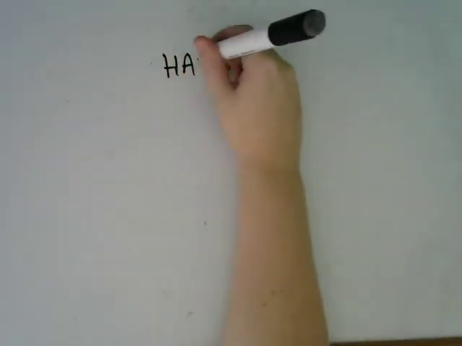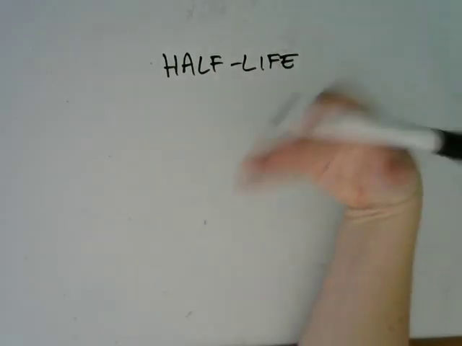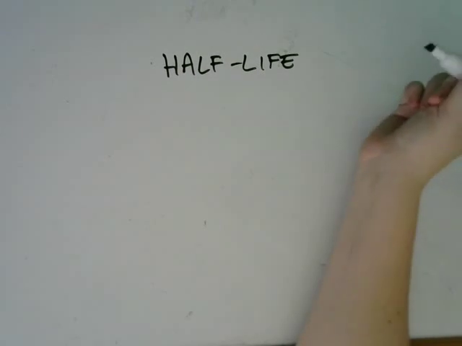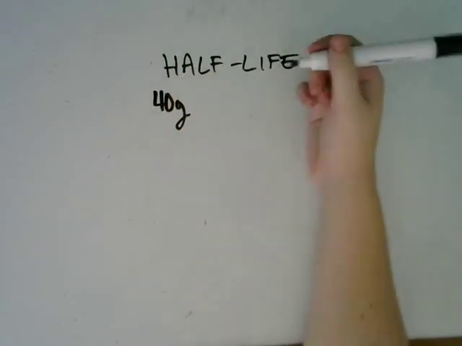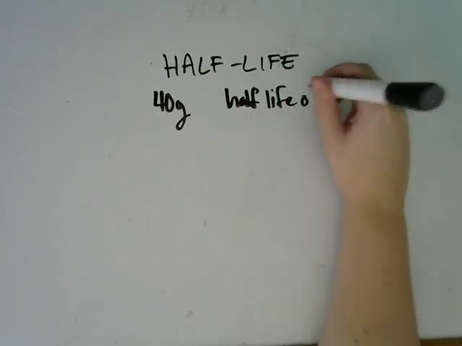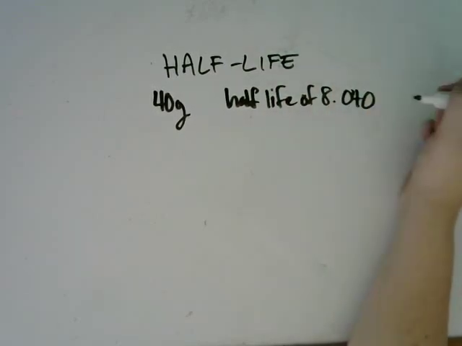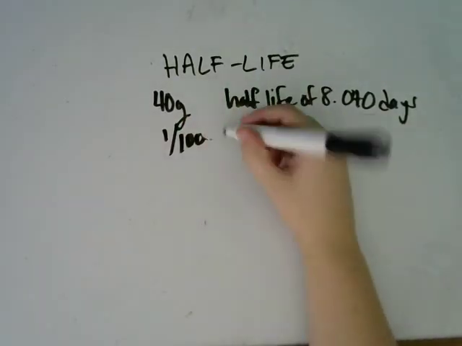Finally, there's a subset of exponential problems called half-life problems. And you should be familiar with half-life problems because they come up time and time again in both mathematics and science. So a half-life problem requires you to solve for the missing rate and then use that rate to solve extra problems. So our question is, how long will it take for a 40-gram sample of I-131 with a half-life of 8.04 days to decay to 1/100th of its original size?